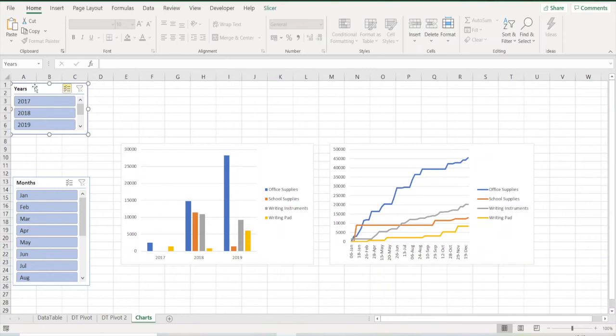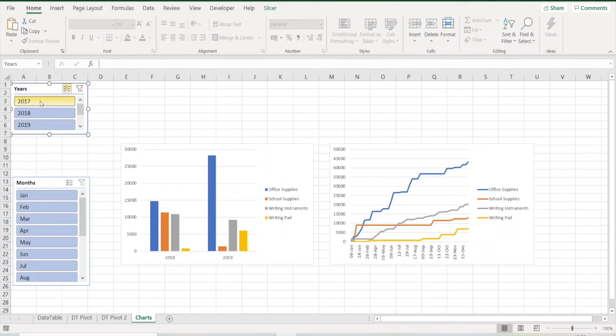As I've already discussed, these pivot charts are coming from a pivot table, and so this pivot chart, pivot table, and slicers are strongly tied with each other. So whenever we make a change in any one of the things, others will also get updated. So now in this case, we have attached this particular slicer for years to both the charts. So if we click on any value, let's say 2017, both the charts get updated for that value.